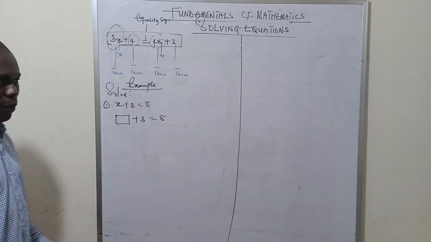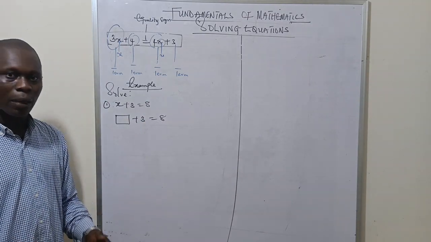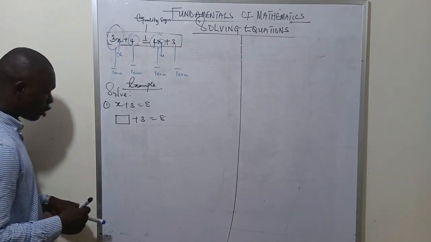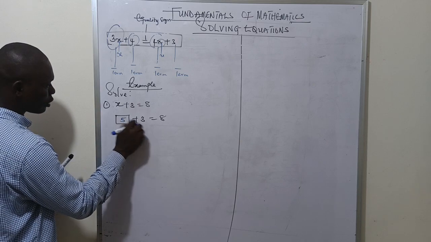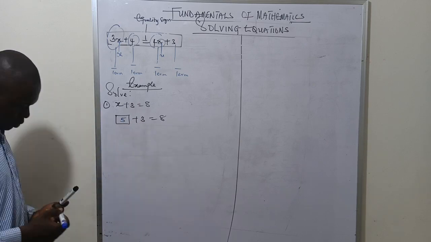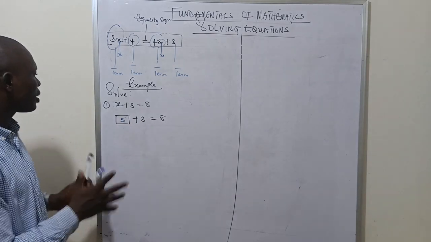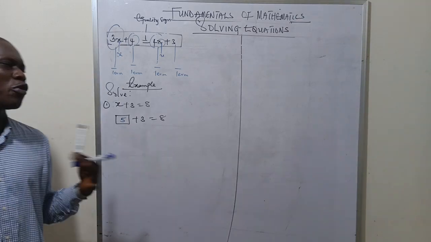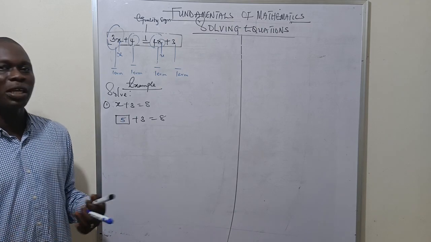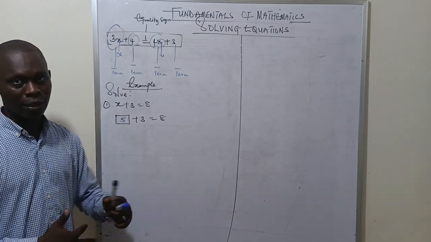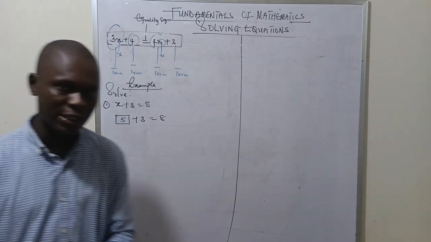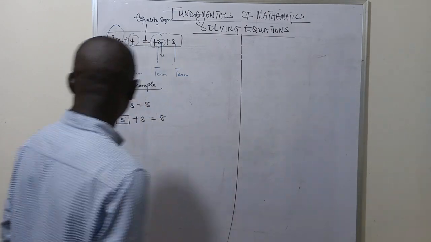Now, normally, if you are a very intelligent student, you will know that 5 will be added to 3 to give us 8. But I'm going to be teaching you a very simple method so that we will not always rack our brain asking what am I going to add? Because in some cases, you might be given bigger numbers and sometimes the coefficient of the unknown. I'm going to be explaining what a coefficient is. Please just calm down.